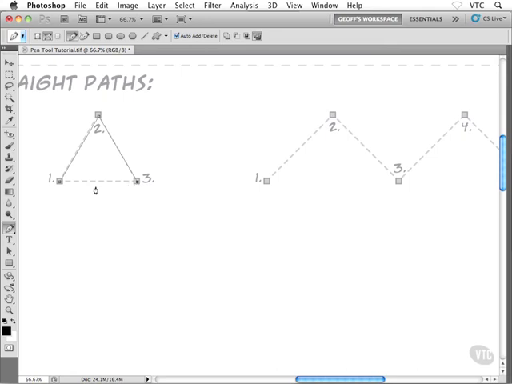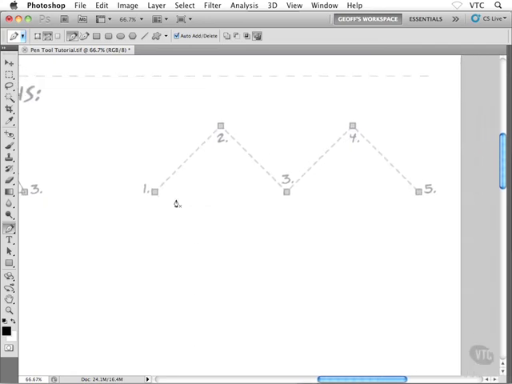And then here's where it changes. Here's where things get a little bit different. To close off my shape, I'm going to bring my cursor, my pen nib, over top of the original starting point, the original anchor point that I had first created. And you'll notice right beside your cursor, right beside your pen nib, you get a little donut, a little circle there. And that indicates that you're about to create a closed shape. So when you see the little donut beside your cursor, go ahead and single click. And now we have a closed object. Okay, awesome stuff.